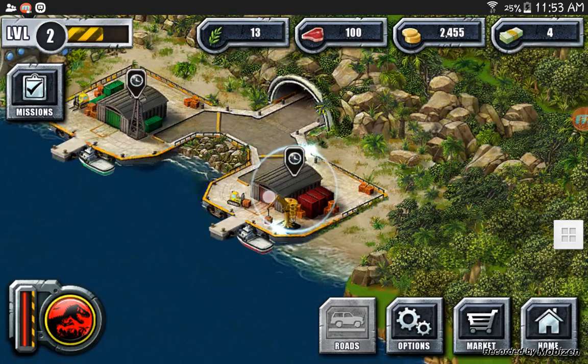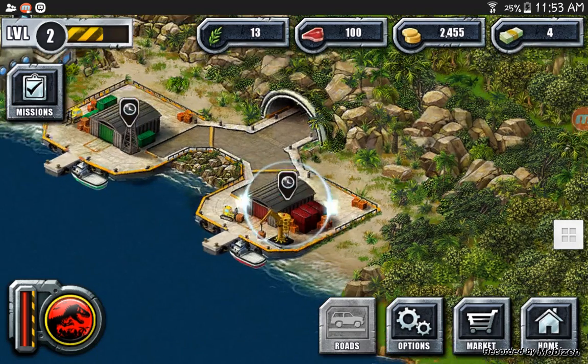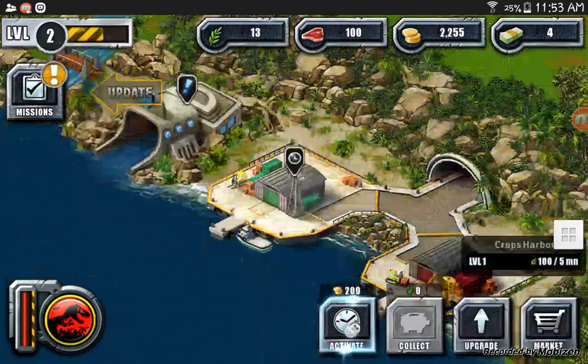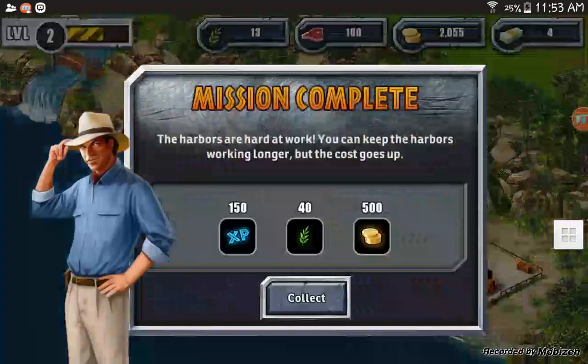Mm-hmm. So get this. So tap on this. Then press activate. Then tap on this again. And press this. And then... Alright, cool.